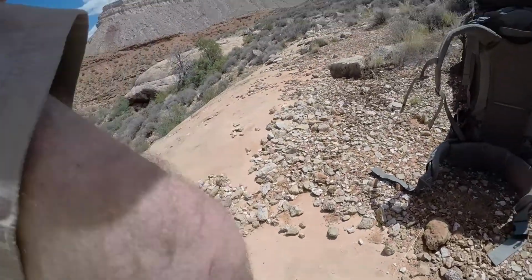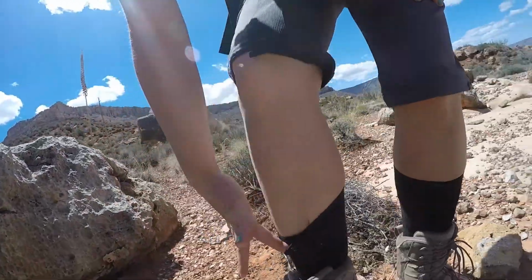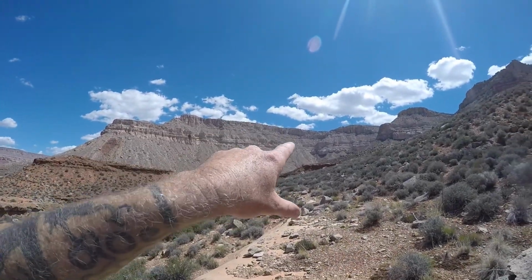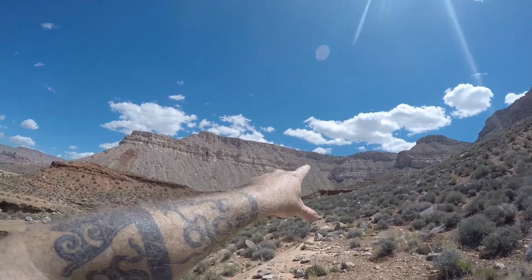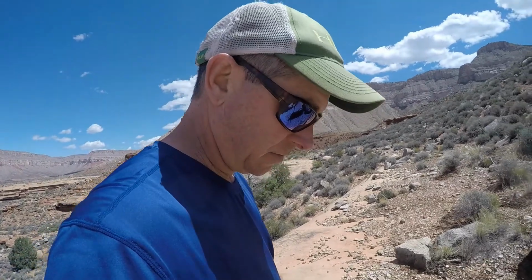Beat down, and our legs. We're wearing shorts, our legs are sliced up. Oh yeah, all cut up from the bushes, but it's hot, so you don't want to wear long pants. What are you gonna do? So we got to make it over this, and we'll get to our startup point where we have to go up these switchbacks. And so what it's steep and loose, so we'll get up it pretty quick, but it's still going to be a beat down.